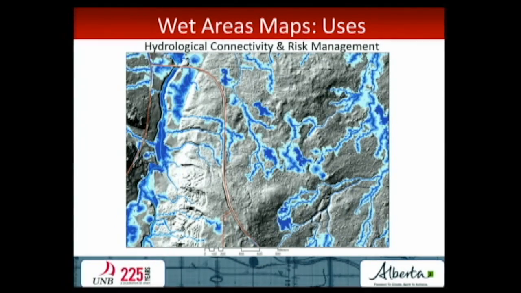This is the predicted connectivity based off of the wet areas map for the same area. So depending on a final user's needs, whether it be infrastructure placement, where to put the roads, or whether it's someone who's interested in information from a conservation perspective, where you might look for salamanders or different rare or invasive species, this map can prove very, very valuable.